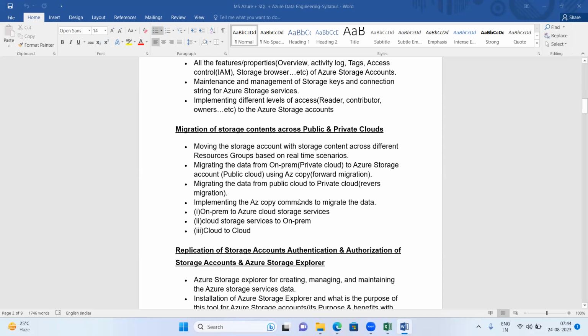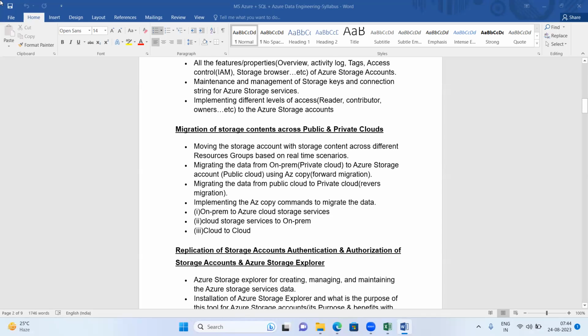So see here, migration of storage content across public and private cloud. Storage account is one of the services we have in Azure cloud computing, and it is capable of accepting any type of data: any type, any size, any format, any shape.